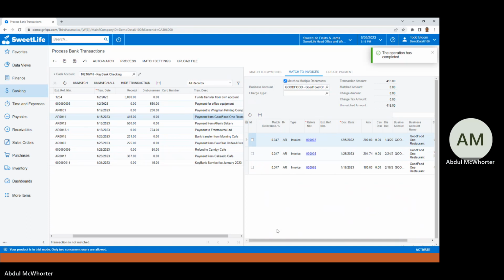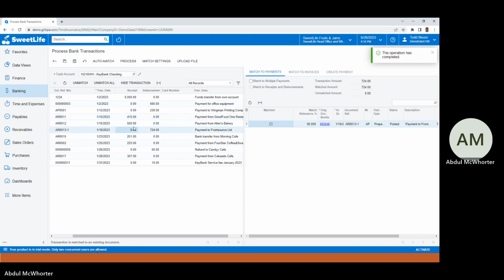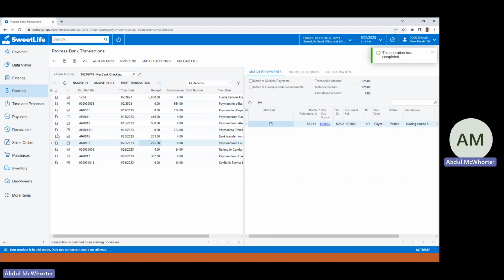So there we have it. And you pretty much see, as we go through, each one has been auto matched. And so now we've gone through the bulk of it very quickly.